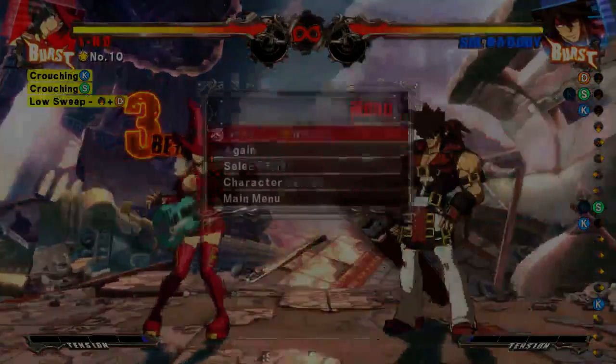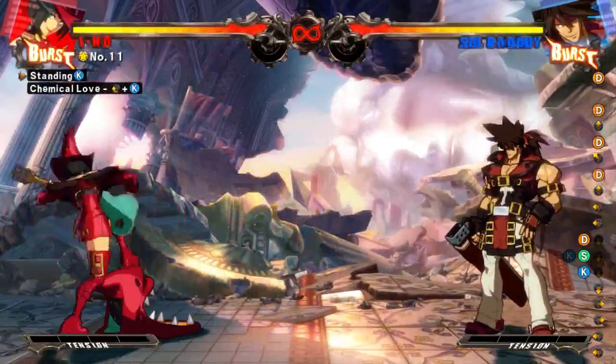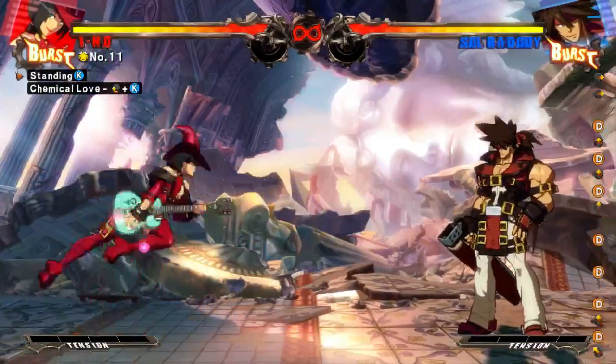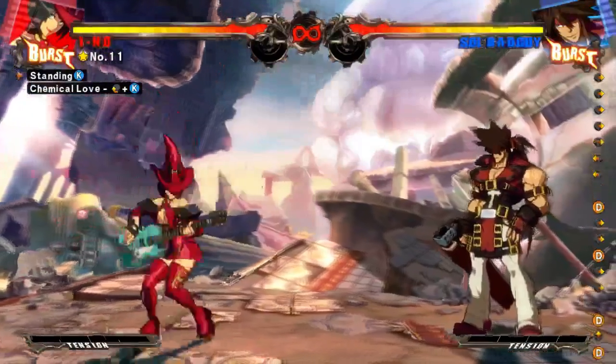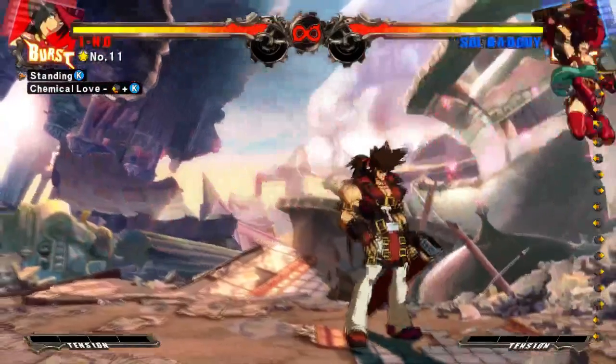The D button is also weird. The D button is kind of like a launcher, and it also has special functions when you do it. Also, Ino's air dash is not typical. Most characters, when they do that, will either run or do a short dash motion, but she kind of floats.